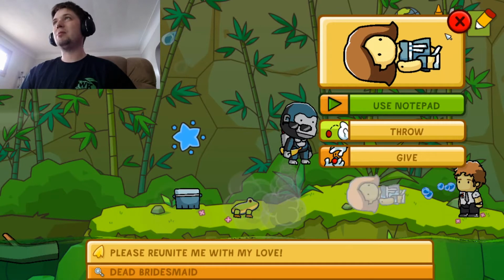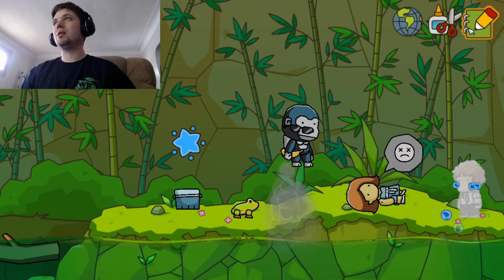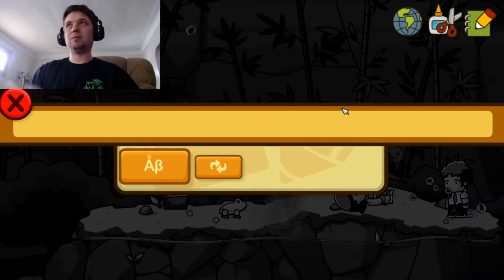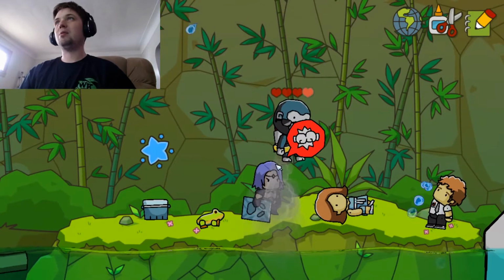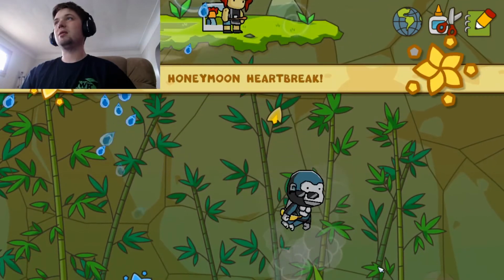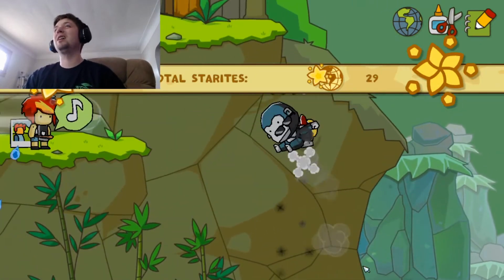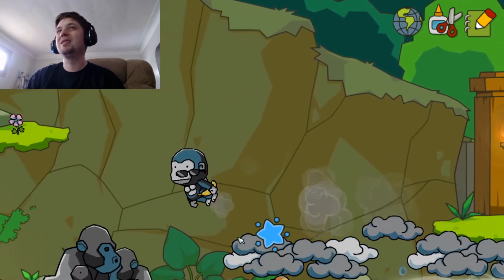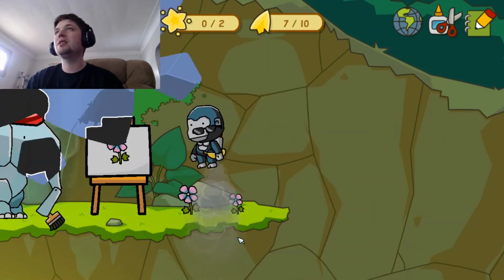Please reunite me with my love. No, why are you fighting me? Stop trying to fight me. Okay. The necromancer turned them both into skeletons. Alright, so how many? That's 7 out of 10.